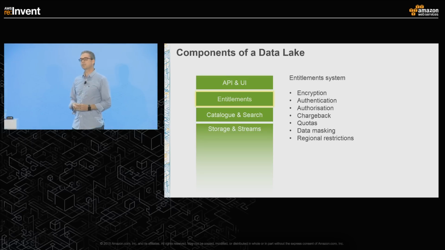The next thing we need to consider is what I'm going to call entitlements. Entitlements isn't just security, but it includes security as well as things like authorization, regionalization, chargeback, quotas, masking, all of the things that you may need to implement to be compliant with your business, the contracts that you've signed, and so on.